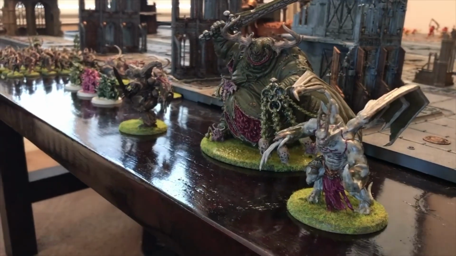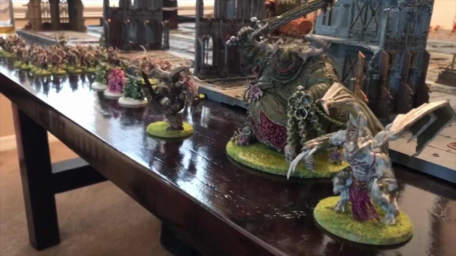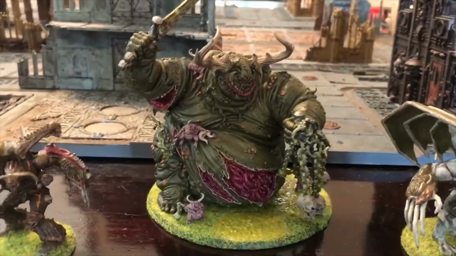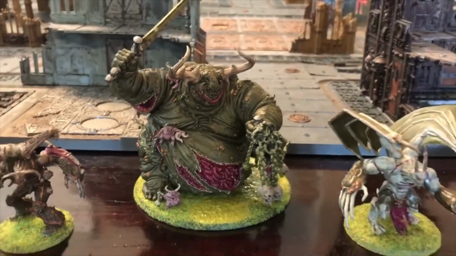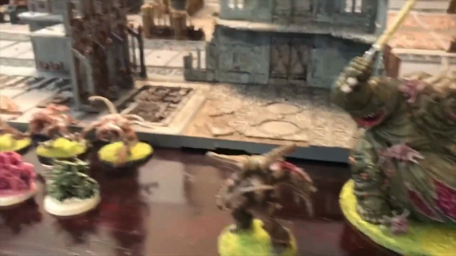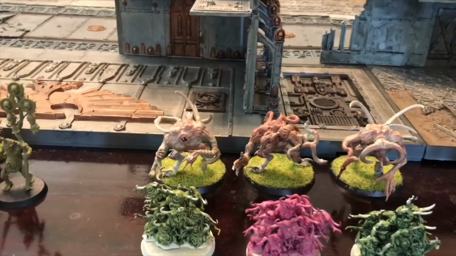All right, army overview of the Nurgle Daemons. We've got a battalion here. Let's start with our HQs. We have got a debut of the Great Unclean One, and then he's got with him two demon princes. We've got Grogor and Fredarius. We had some extra points for our 1250 point game, so we brought some Chaos Spawn.